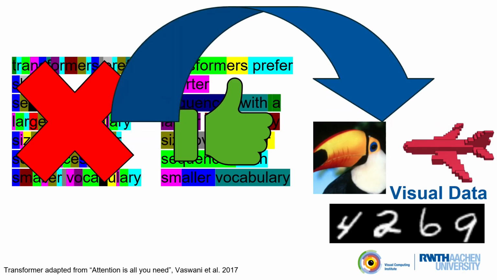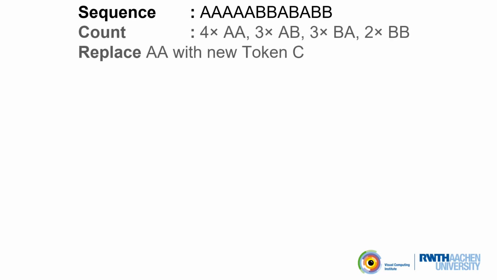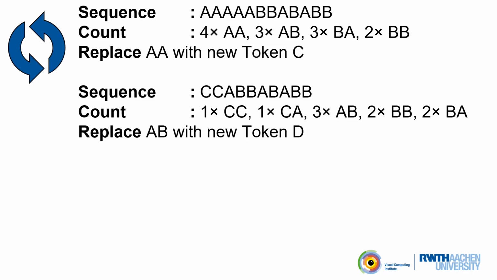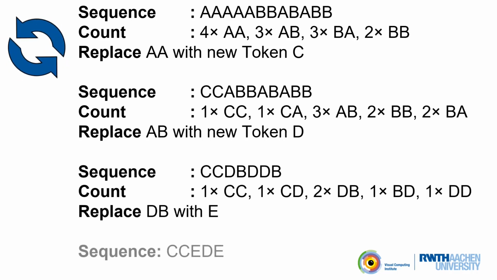On a higher level, byte pair encoding makes use of data being spread in a non-uniform way. Certain character sequences occur very frequently and hold little information. Byte pair encoding puts these text snippets into a single new token. It does so by first counting all pairs of tokens, then replacing the most frequent one with a new character, repeating these steps until the desired vocabulary size is reached.